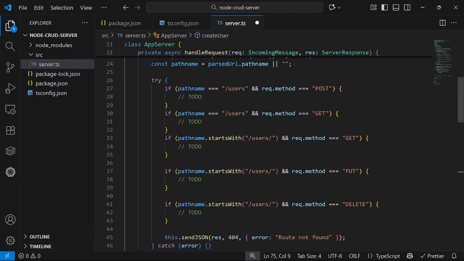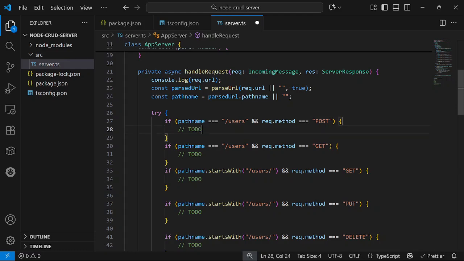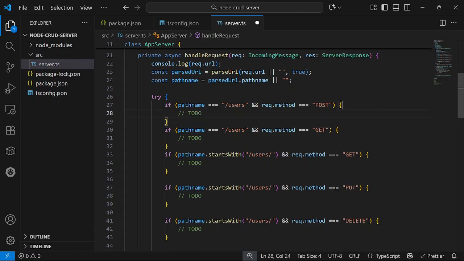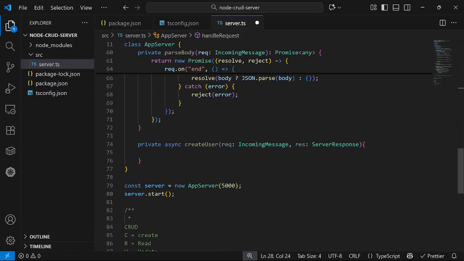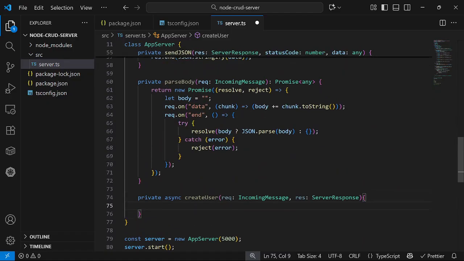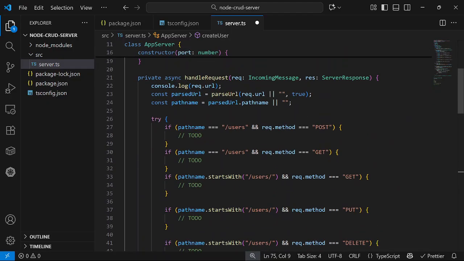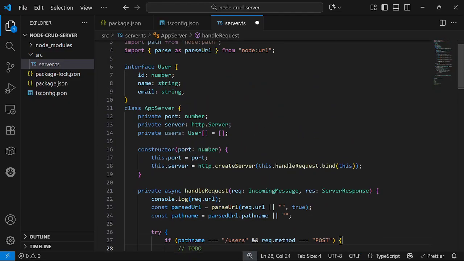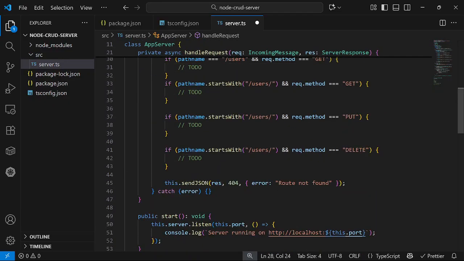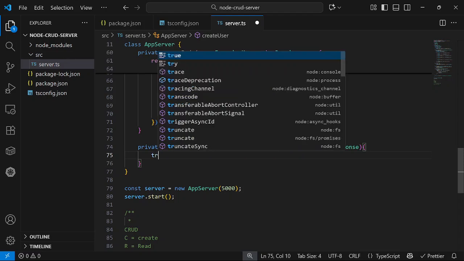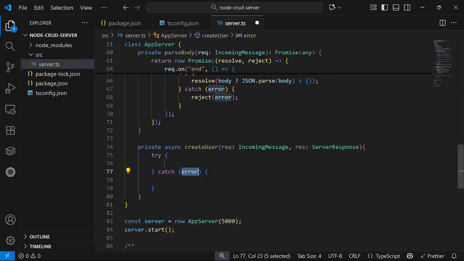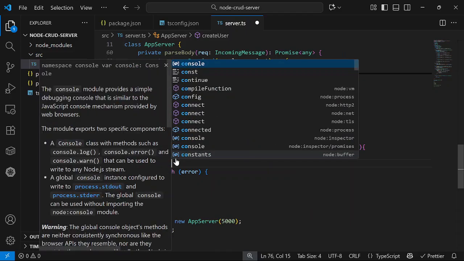So basically what I want to do now is implement the functions that I'm going to call when a request is sent to any of these paths. This one will be for create. When we call this path, we're trying to create a user. We're going to send it the user email and the name that we want to create. To do that, put try and catch. Try and catch is actually the error handler.